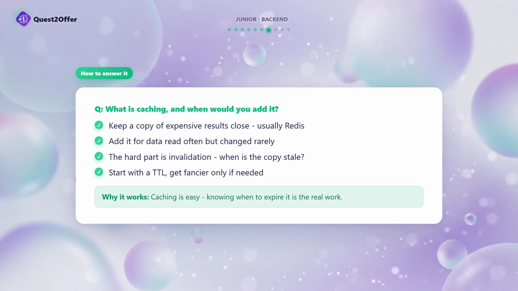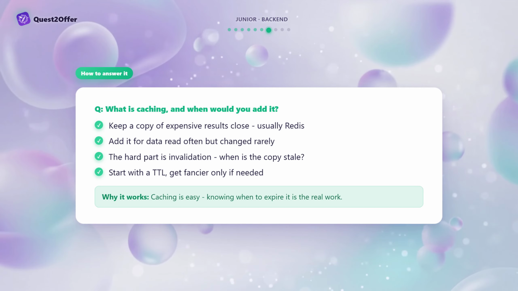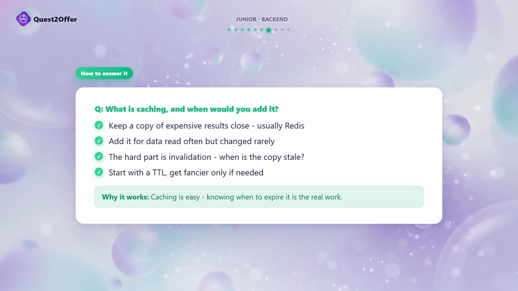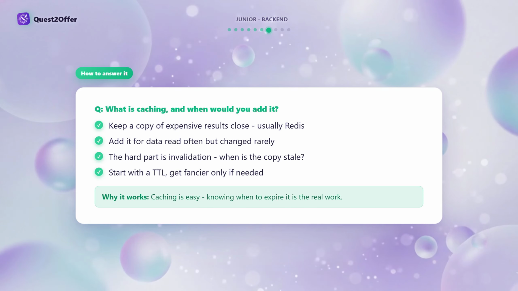So repeated reads skip the database. You add it when the same data is read often but changes rarely. A product page, a user profile.